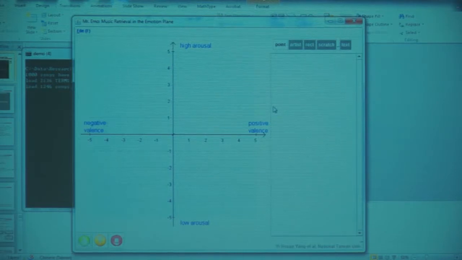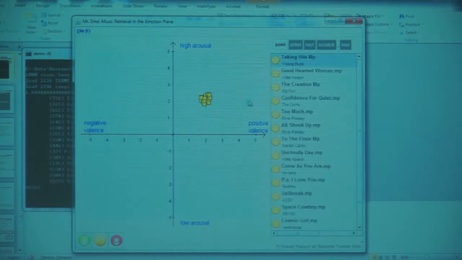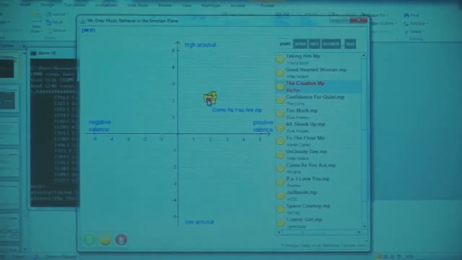We classify the emotion of the music by two parameters. One is called arousal, and the other one is called valence. If it's a very exciting sound, then the arousal value is high. If it's a happy sound, then the valence value will be high. If it's a sad sound, then the valence value will be low. So instead of searching for music through titles or names of the singer, I can use this kind of interface. I specify what emotion I want. Now suppose I click here, then all the songs of that kind of emotion will appear. Then I can choose whether I want to listen to this or this. All these songs will have emotion close to the point I selected.